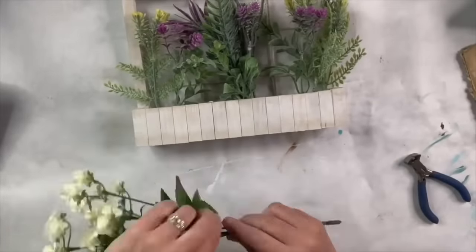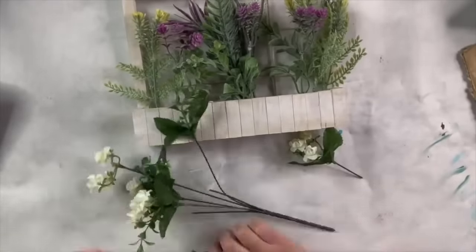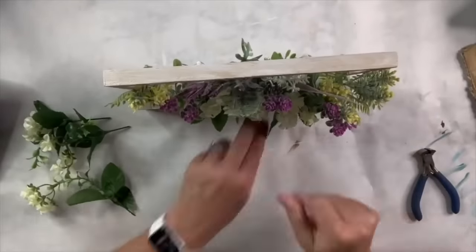I'm going to add some of these cute little off-white flowers. I think it's just the right touch with the purple and the yellow and the green. And like I said, I'm just really loving this.